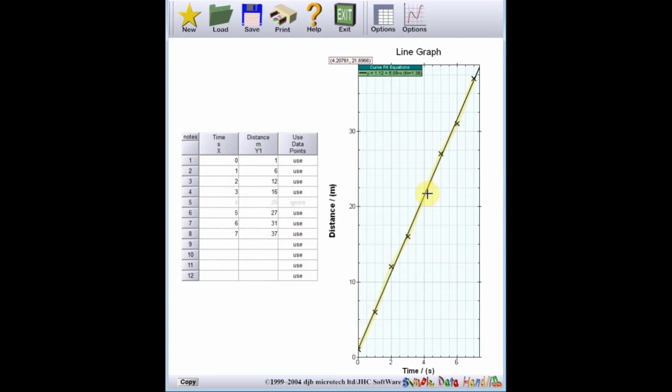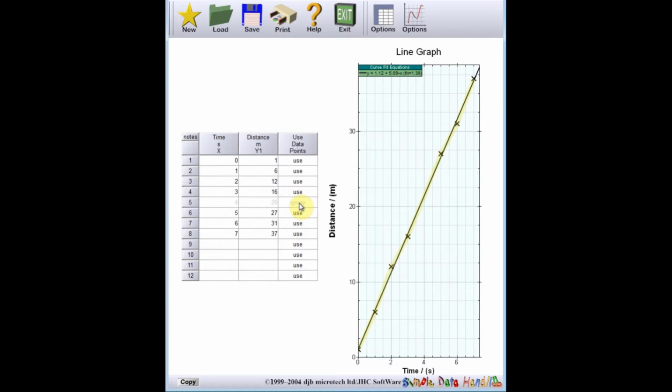It takes it out of the graph, it changes the fit, and it would leave the student with an explanation of why they are choosing to ignore that point. You may want to take it again, make your measurements again, whatever, but it's to do away with the idea of pretending we didn't get data by rubbing it out.